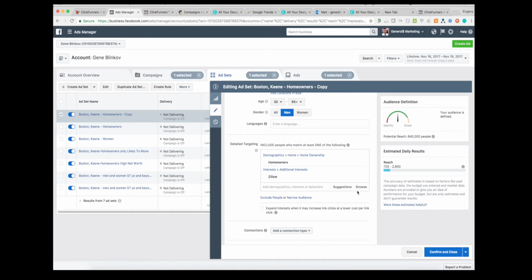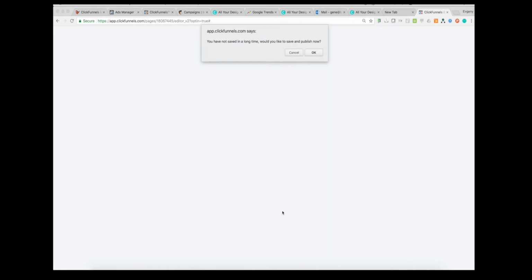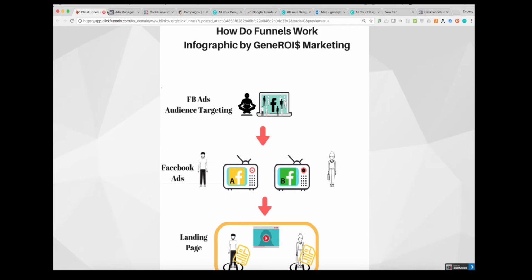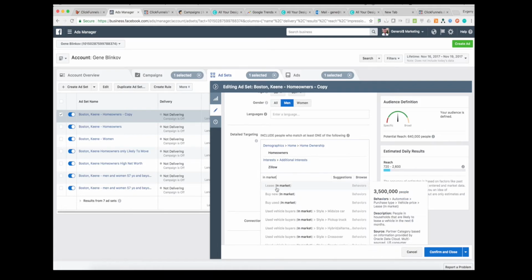I will say interest targeting is a little cheaper to get clicks than demographics and behaviors targeting, just because Facebook has to pay people for that data. Let's say you're looking for somebody that's in market to buy a car, like a used car, an SUV, or a mid-size car.